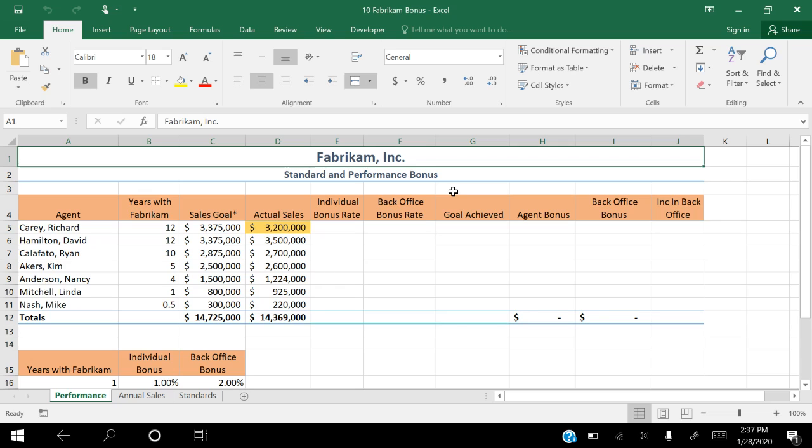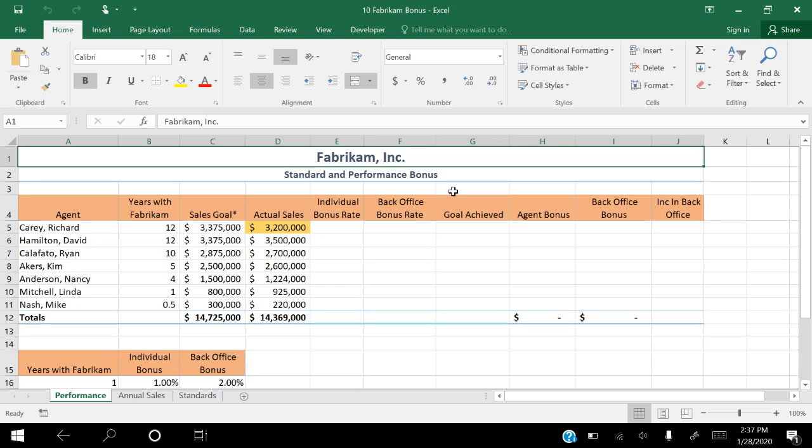Range_lookup is an optional fourth argument not shown. If the range_lookup argument is true or omitted, an exact or approximate match is returned. If VLOOKUP cannot find an exact match, it returns the next largest value that is less than the value you specified in lookup_value. If range_lookup is false, VLOOKUP finds only an exact match. If an exact match is not found, the error value #N/A is returned.